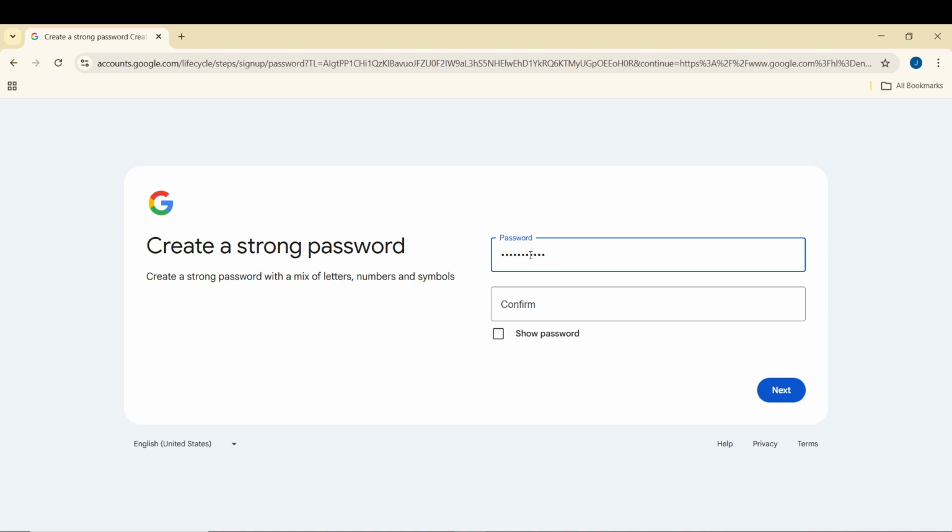When that happens, do not enter a number. Instead, scroll down the page and tap Skip. If you do not see Skip right away, scroll slowly and look near the bottom, because it can be easy to miss. After skipping the phone number step, review the account details on the next screens.